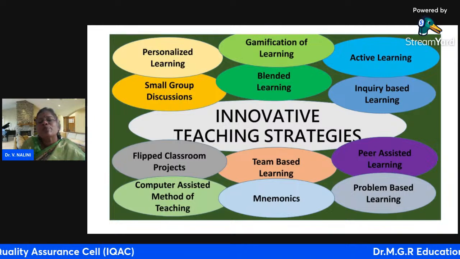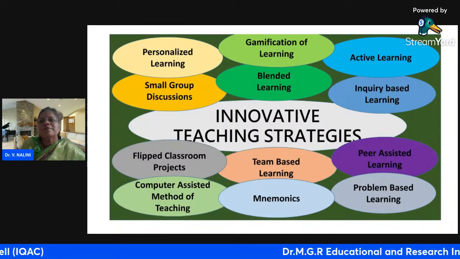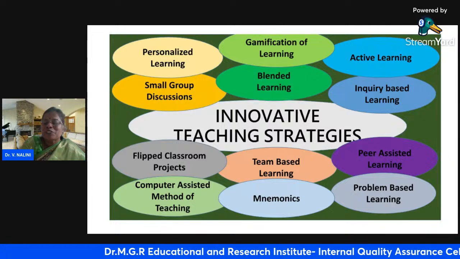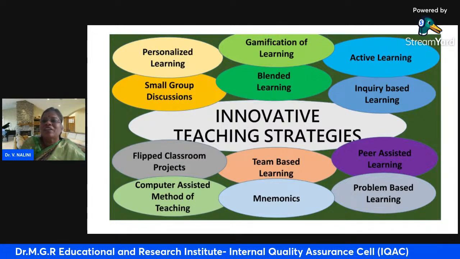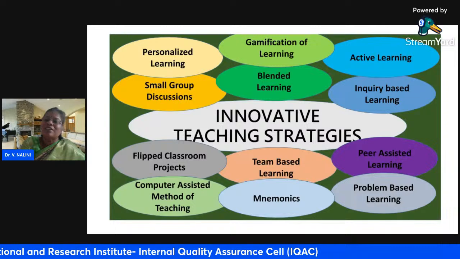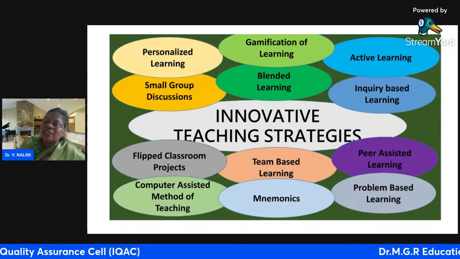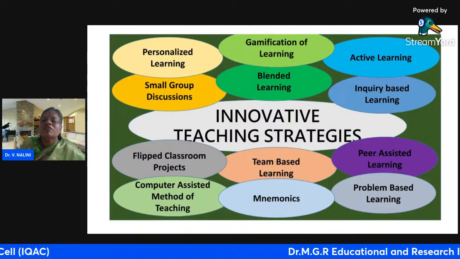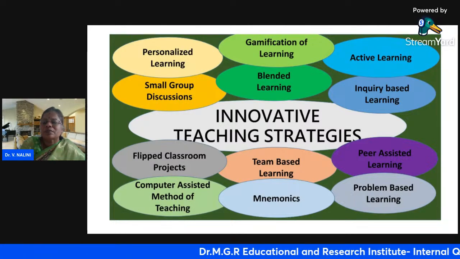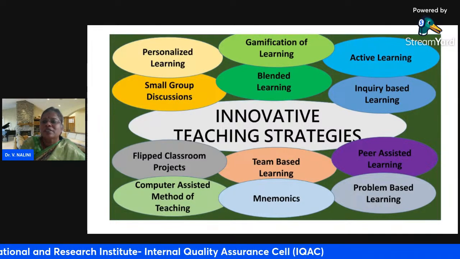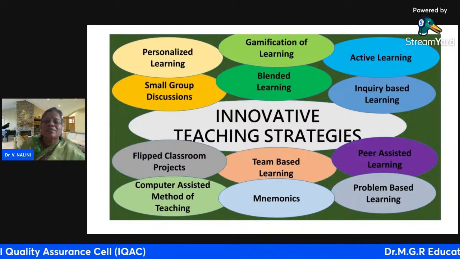regular classroom practice. As a teacher, we can observe the mindset and mood swings of students, as well as their emotional level, how they are, based on the social and emotional well-being of students. Also, we can adapt some methods in a spontaneous way. I used to adopt the storytelling method to teach intelligence and creativity before starting a psychology topic. So I ask the students to narrate some stories.